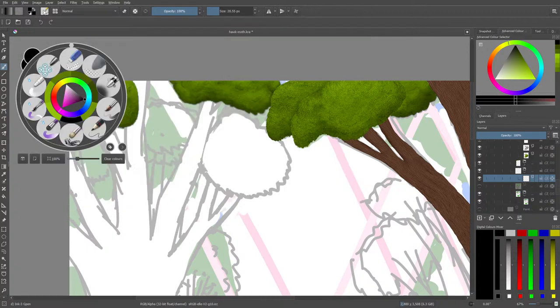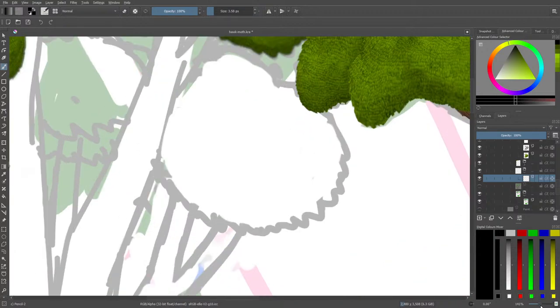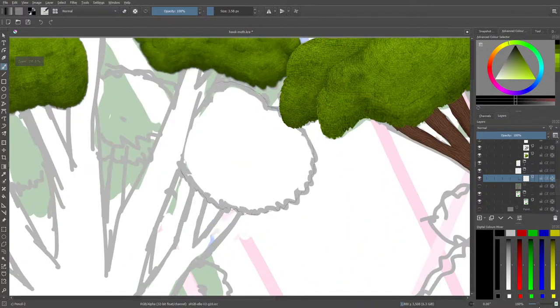Alright. Back to drawing with the pencil right now. Sorry if this takes a little bit too much time, but better safe than sorry on these things. So this one is also below the drawing itself. So what is going on here is gonna be like this. So we want this kind of appearance on the tree, and then we want this to be like so. All right. That will work.